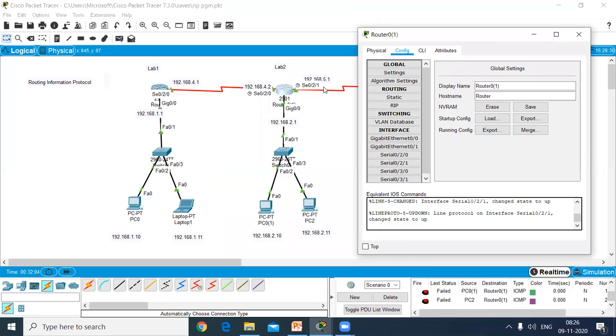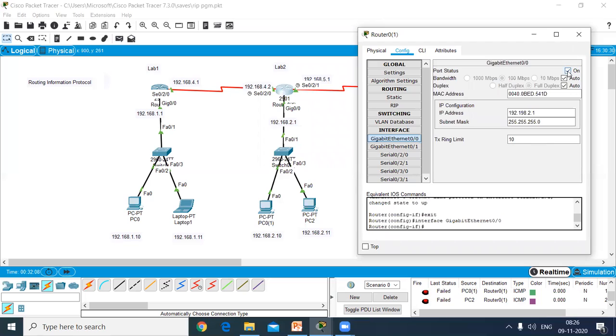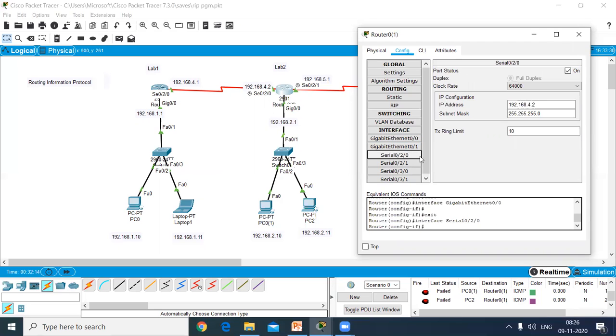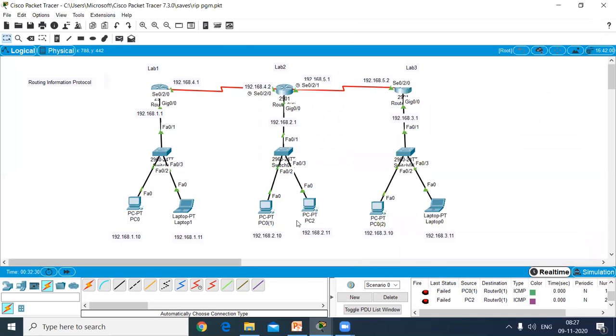Number 2, first configure Gigabit 0/0 port on 2.1. Okay. Connection 0/0, then next one 2/1, status on. Okay, check the systems.